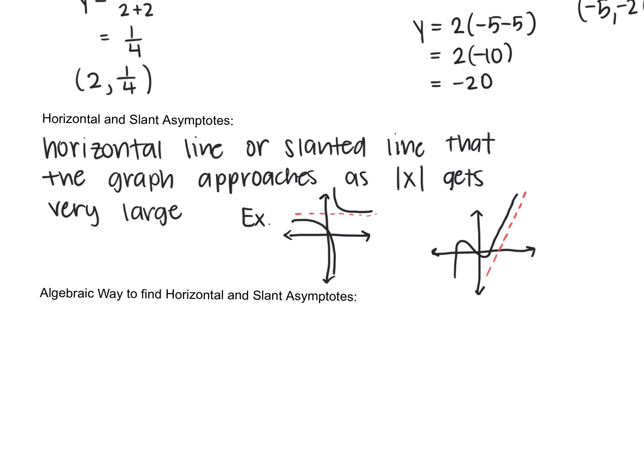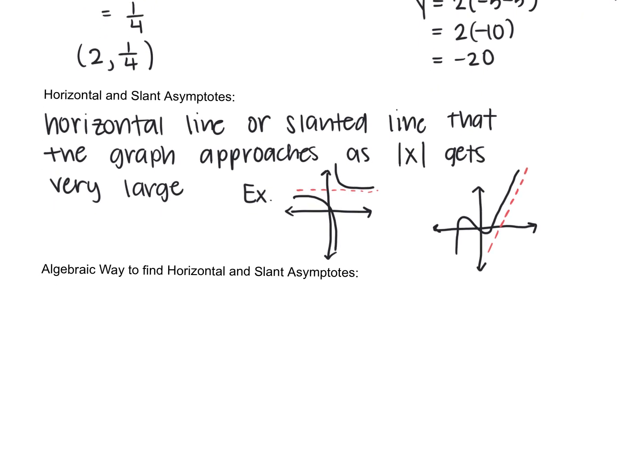So again, you can't really identify a slant asymptote from a graph in Desmos. You could potentially identify the horizontal asymptote from Desmos, like we do the vertical line for the vertical asymptote, but we'll also talk about how to do this algebraically, just because you can't do it with the graph for a slant asymptote. So there's 3 different types. There are 2 types of horizontal asymptotes, and there is 1 method for a slant asymptote.